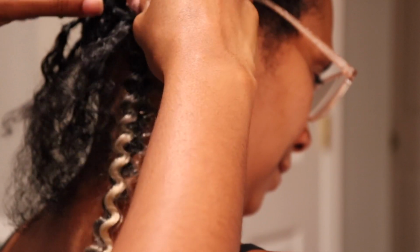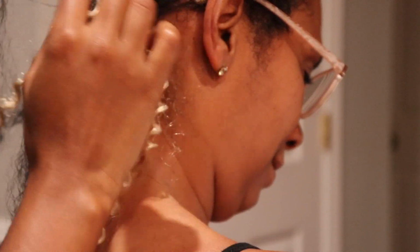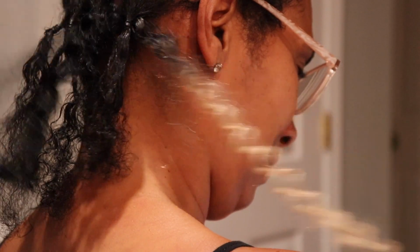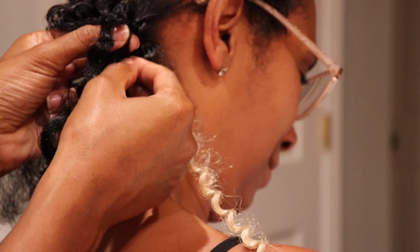So as you can see, I'm going in between the hair that is above the rubber band and pulling one side of the hair through. So you want to make sure that one side is to the left and one side is to the right. So that way when you twist, you have one piece of hair on each side. So just make sure that it's even. And if it gets a little frizzy, that's okay because you'll just use some product to bring the frizz down.